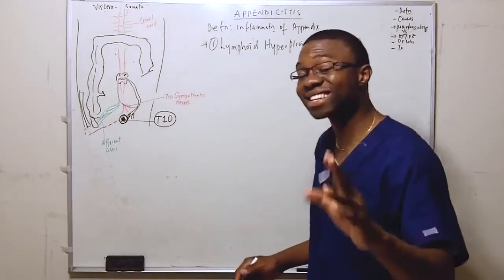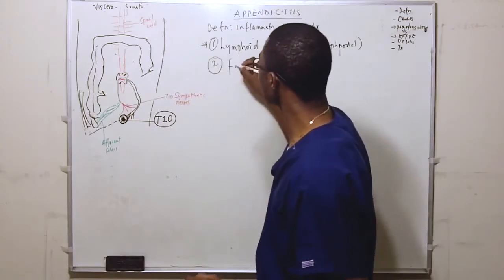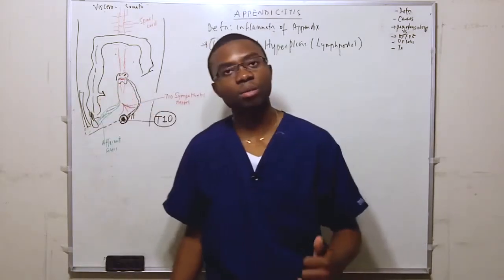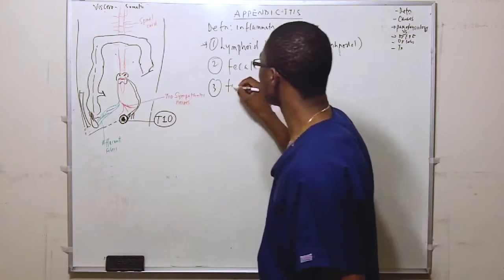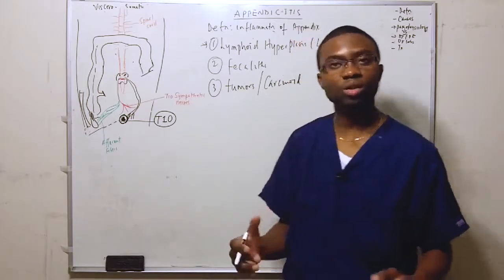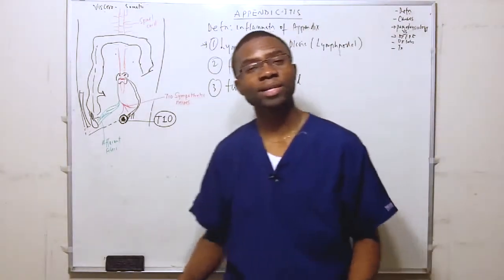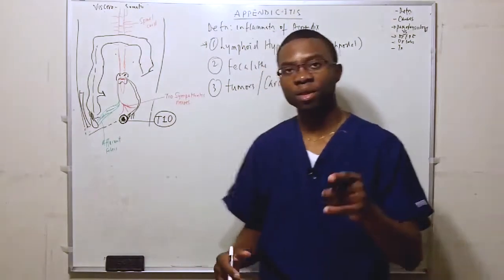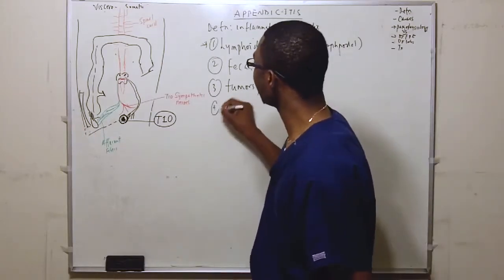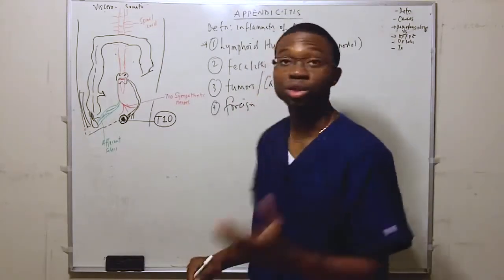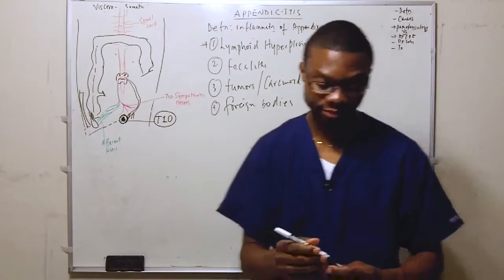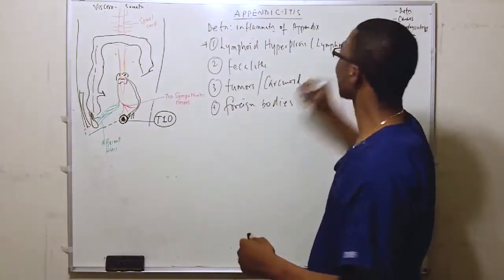But before we go ahead, the next thing that causes it is fecalith. Hard poop, right? Gets stuck in there. That's number 2. Number 3, tumors. Carcinoid. Carcinoid tumors are serotonin producing tumors, right? They cause flushing, diarrhea, wheezing. We're going to talk about them someday in another lecture. Foreign bodies, right? You swallow a huge coin, it goes through the bowel, and accidentally drops in there. Not too good. But the most common ones you want to know are these top 3.